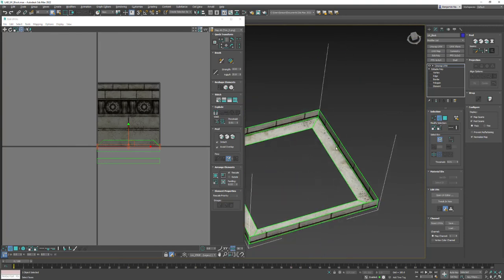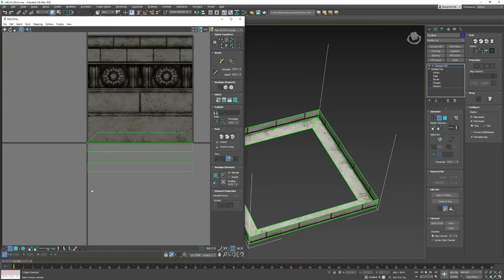You'll notice I can't click on this one here, and that's because by default Ignore Backface is on, but I can turn that off, and now I can select it. And you'll notice when I click, it looks like it's getting the bottom. If I click it here, why don't I, just to double check, go into vertex mode and click on this vertex point, and it looks like it's on the bottom.